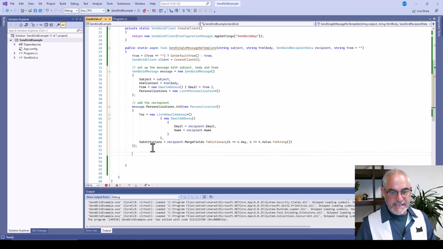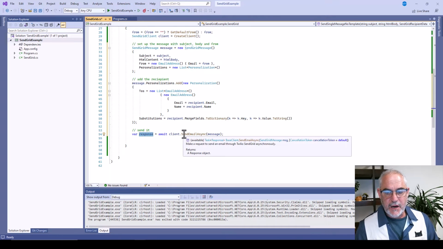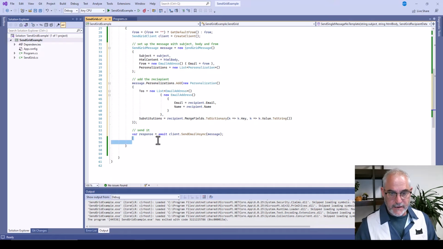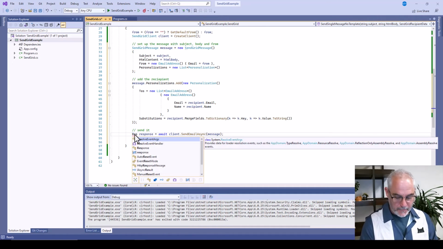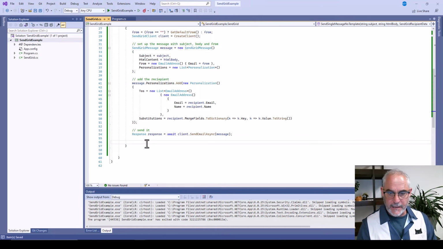When we send this, we're going to await sending the email message, and we're going to get back this response object, which is also defined by SendGrid. So I think actually we could type it that way. Yep, that's a little clearer.